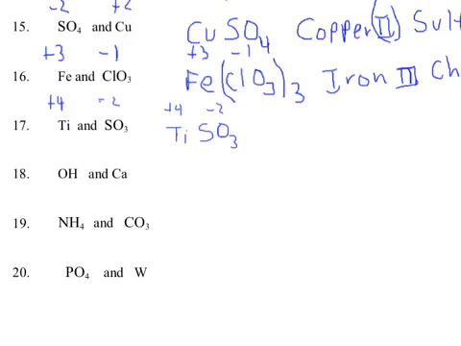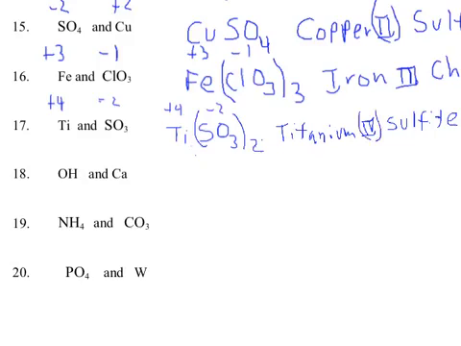We're going to swap, and then we're going to have to simplify, because when I swap, I get a 2-to-4 ratio, but a 2-to-4 ratio can be simplified to a 1-to-2 ratio. So I need to get rid of this here and change it over to a 2. So remember, we swap and simplify. And then I'm going to call this one here titanium 4 sulfite. I guess I should have put that in parentheses, huh?